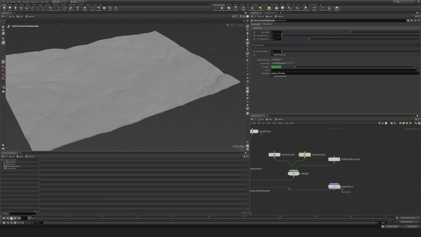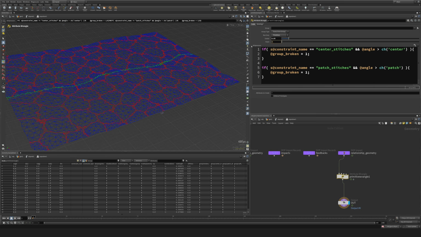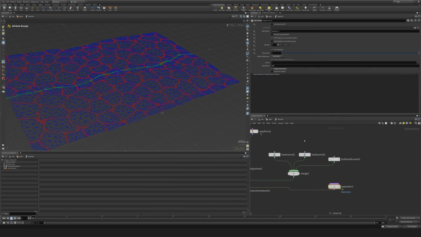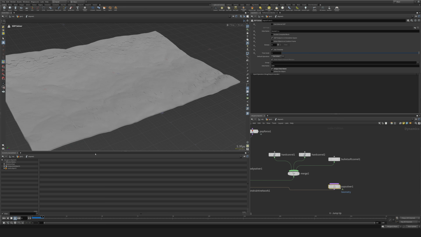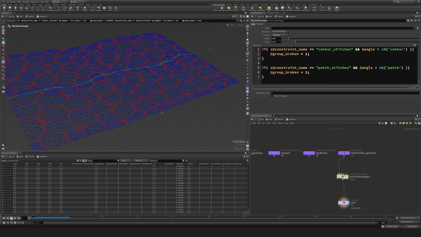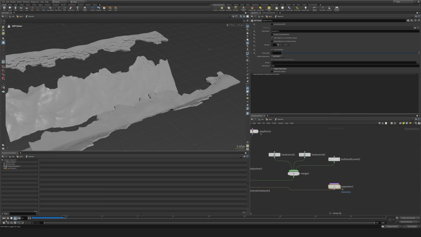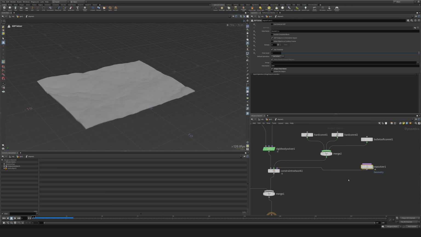This is, I have a bad memory, so patch stitches. And this is, so let's just call it patch or whatever. Do like so, maybe something like that. If we were to run this now, it should break, and it does. Doesn't look too fun, but 0.35, 0.25. Yeah, it's something for now.